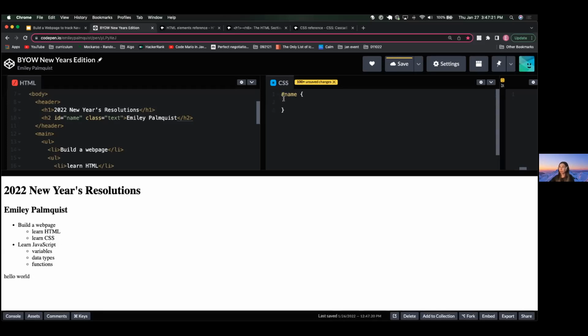So hash for IDs. And for a class, we use a dot. In this case, our class name is text, so we'll use a dot and text.